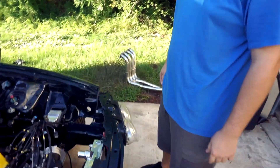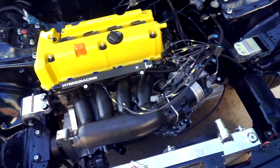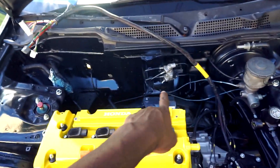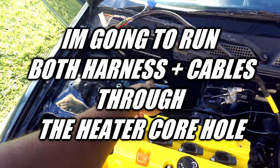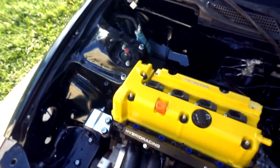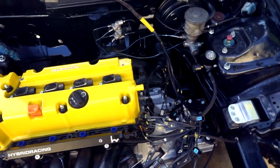All I have to do is attach those leads into the ECU and we're done for the interior. Robert had a brilliant idea: hook up everything we can now, then figure out where to tuck and run the harness. Xavier mentioned I could either run it through the heater core area — that's where the shifter cables go — or use the stock location. I want it to look cool, so I'm figuring out the best route.